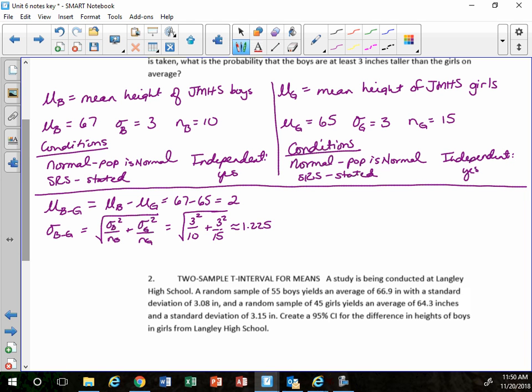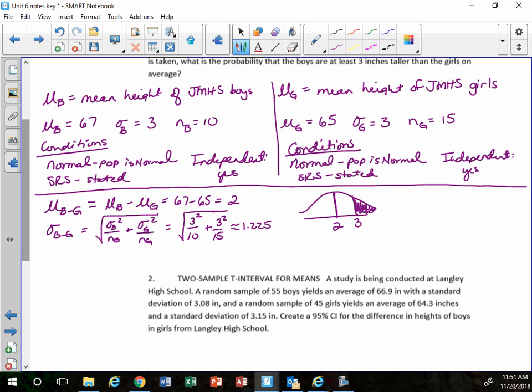All right, so if I haven't standardized anything, let me just make a little sketch here, and then I'm probably going to make a different one with standardized values. Right now, we are saying that the difference of these average heights here is 2, right? That was mu of boys minus girl heights, okay? And the question says, what's the probability that the boys are at least 3 inches taller than the girls? So 3 is over here, right? And at least would be 3 and above. You're with me there. Okay.